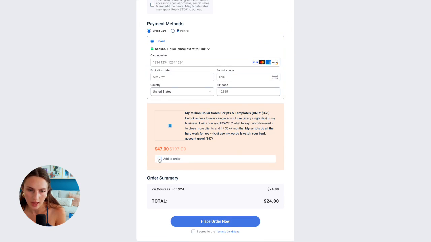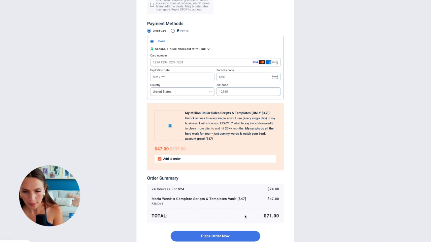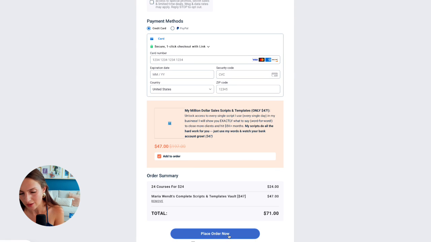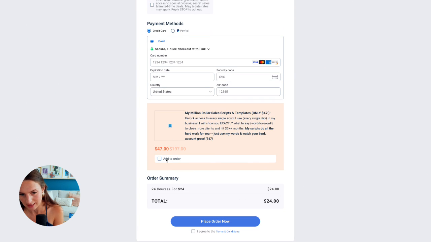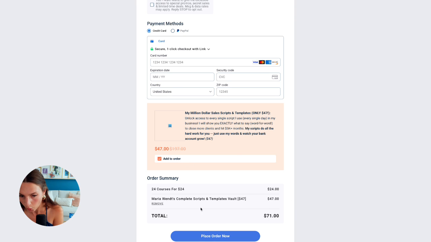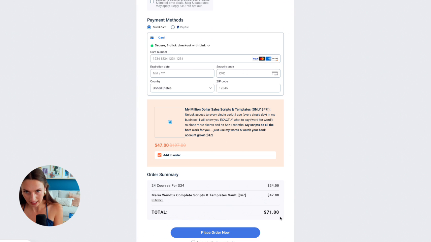Then you can see here we have this order bump. I don't know why it's not loading this image. It normally loads. Just ignore it. This is the order bump. Of all the days, I wish it was working today because I'm literally showing you the order bump. But c'est la vie, that's how it goes. So then we add this to the order. And do you see here that they haven't placed the order yet? This is the order bump because it's literally bumping the order total from $24 to $71 in this particular instance.